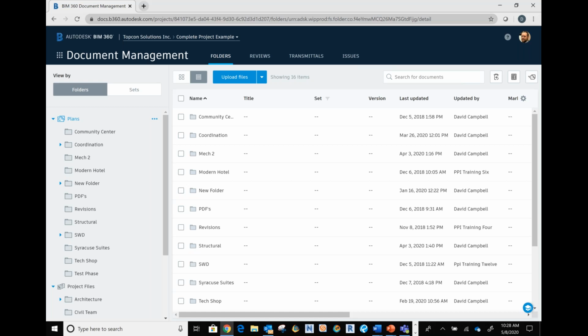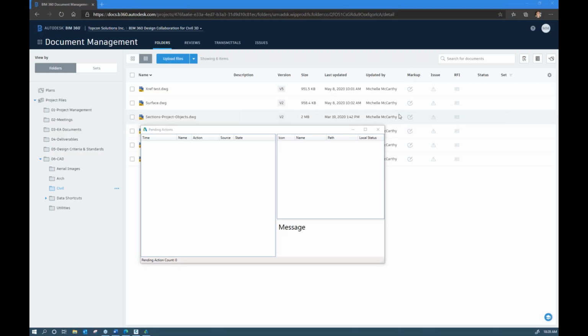Is there a way to get around changing the version of the drawing every time it is saved? As we saw in that webinar a couple weeks ago, the versioning for the Civil 3D model or drawings updates every time you sync it. Is it possible to get around that? Maybe I don't want to sync it every single time I save. And what does that look like?